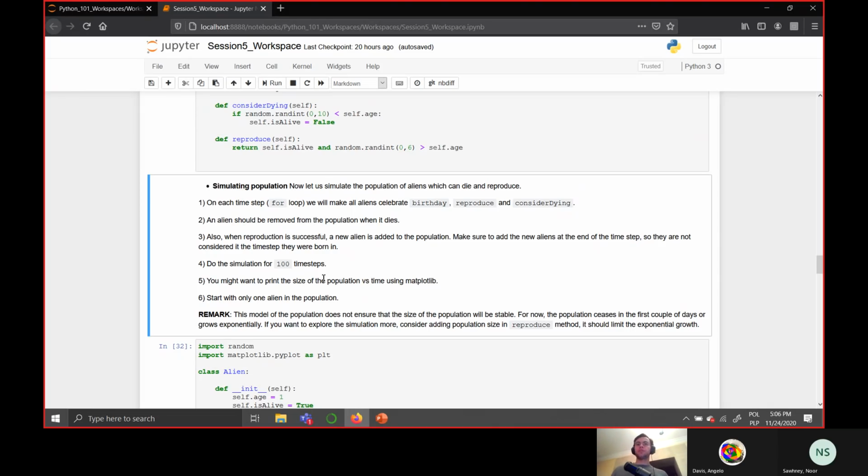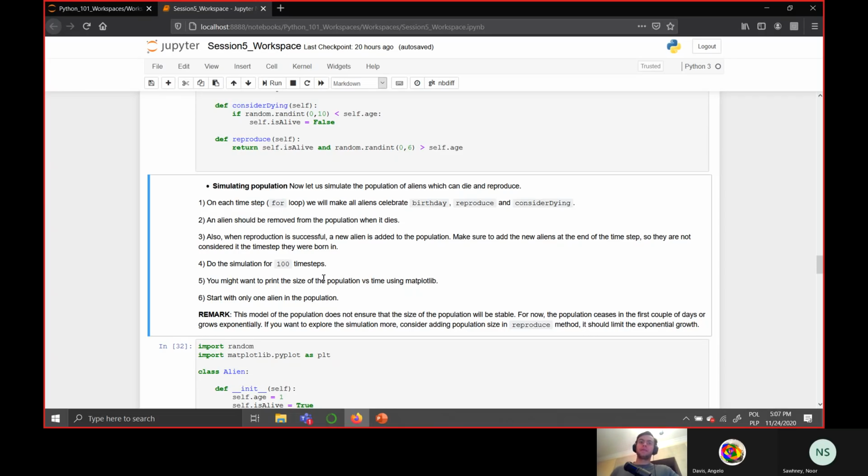And some of them will reproduce, therefore, they will tell us whether they want to create a new alien. Also, one alien can reproduce one alien, so they don't do it in pairs, but it doesn't matter for our implementation. It's more proof of concept.